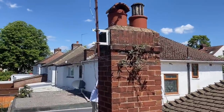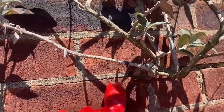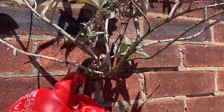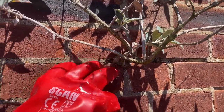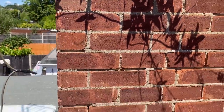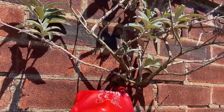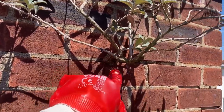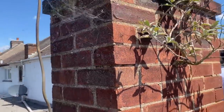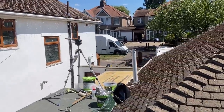We've also got a tree growing here out of the mortar. These things are important to take out, because as you can see, the mortar's cracking. They keep moisture in, and then the roots will eventually crack the chimney breast. So we're gonna dig this out as well. It does need repointing, to be honest, in some places, but this is important. If you see things like this in your walls or whatever, make sure you get it out. It's just gonna give you problems and headaches in the future. So we'll do that while we're up here. But yeah, we just finish this little bit off and then we'll shoot off for lunch.